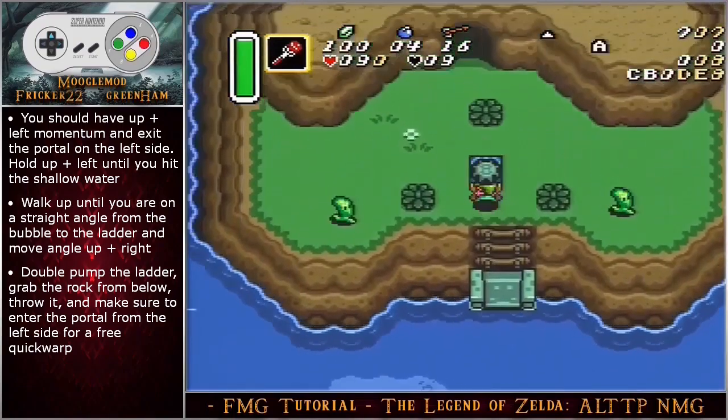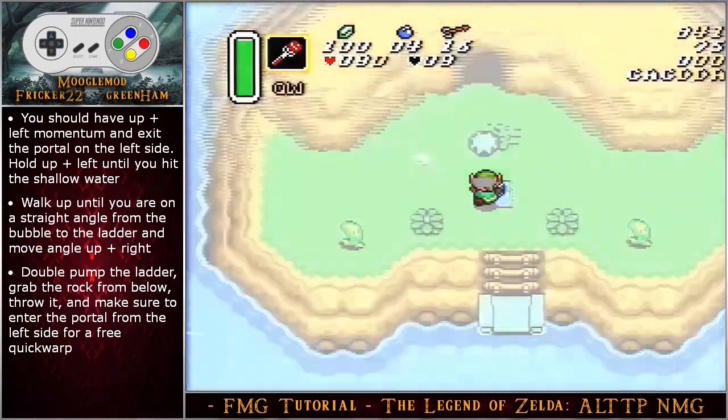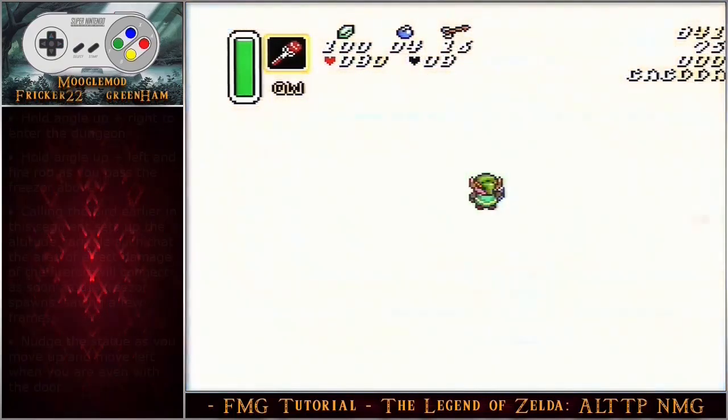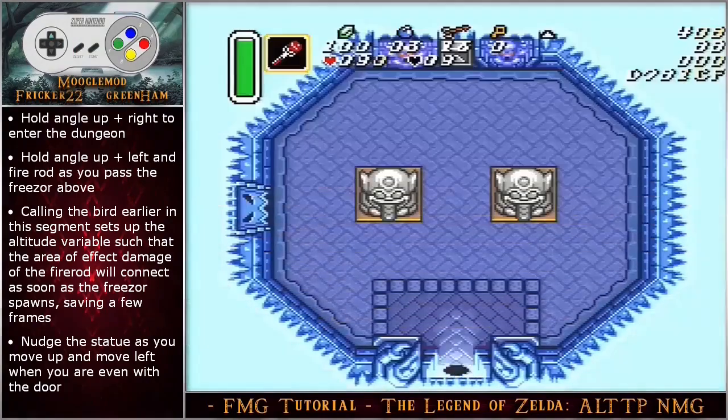Double pump the ladder, grab the rock from below, throw it, and make sure to enter the portal from the left side for a free quick warp. Hold angle up right to enter the dungeon. Hold angle up left and Fire Rod as you pass the free Zora above. Calling the bird earlier in this segment sets up the altitude variable such that the area of effect damage of the Fire Rod will connect as soon as the freezer spawns, saving a few frames.